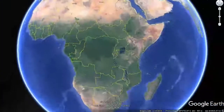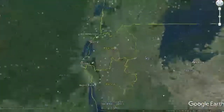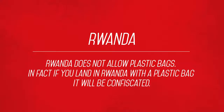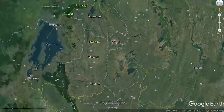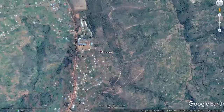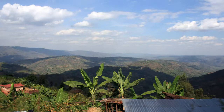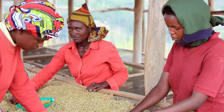Map bit — how we've missed you. And how we've missed going south instead of going across. It's lovely to go down to the continent of Africa, the huge, massive continent of Africa, but the tiny country of Rwanda. Rwanda does not allow plastic bags — in fact, it will be confiscated if they find you with one. Let's zoom down to Rwanda and to the cooperative of Musasa. You can see all of the factory parts there, and these are the views — it is the land of a thousand hills. These are the raised beds, and you get an idea of the terracing and the way that they're drying the coffee.